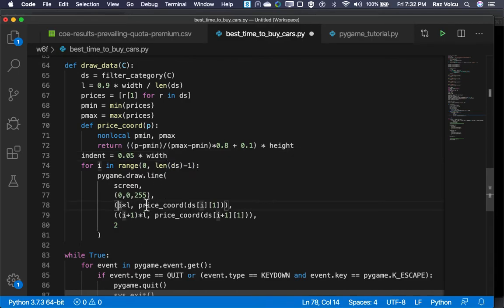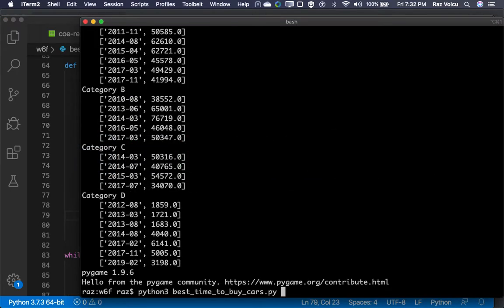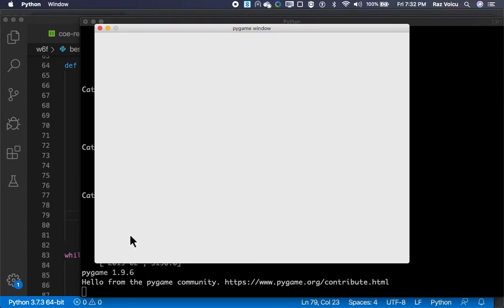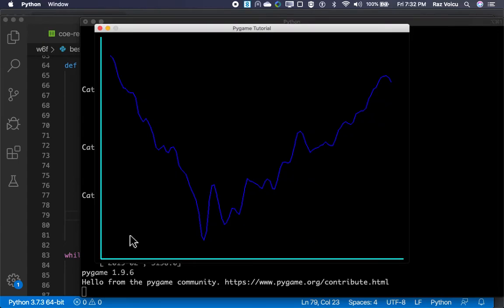So I'm going to write here indent plus and another indent plus, right? So this moves everything a little bit to the right. Okay, now it looks good.